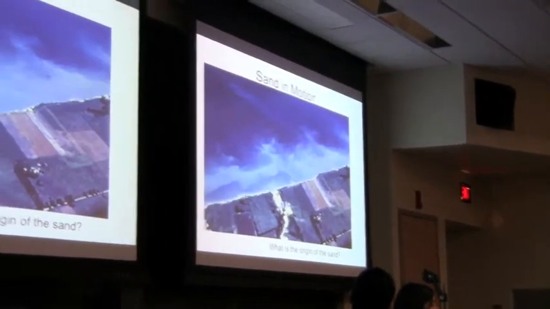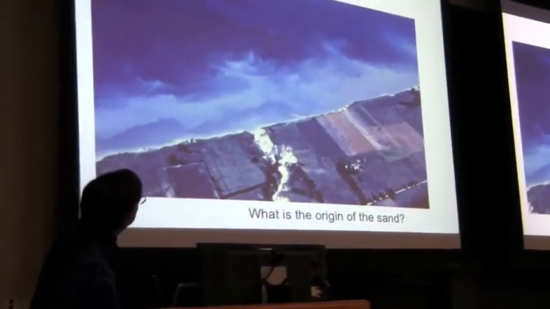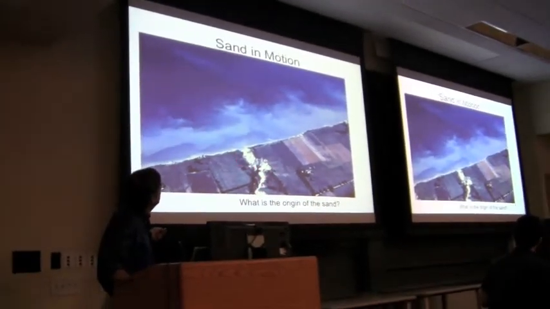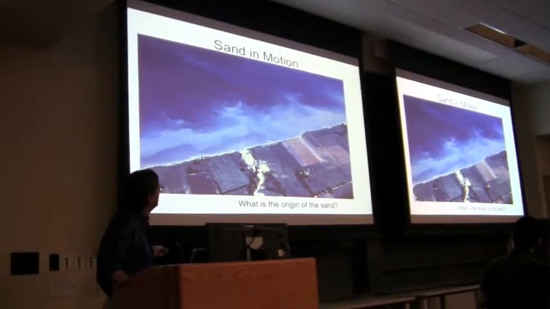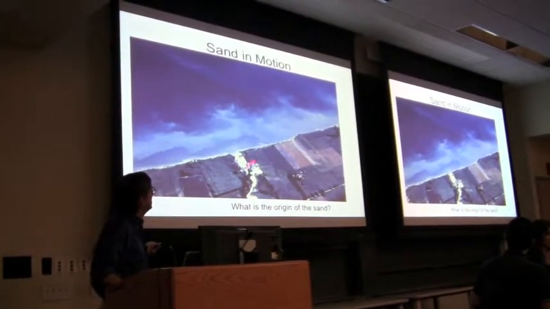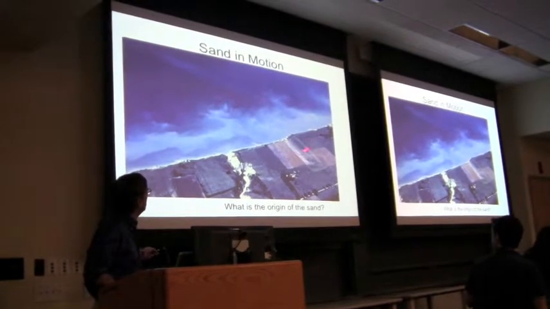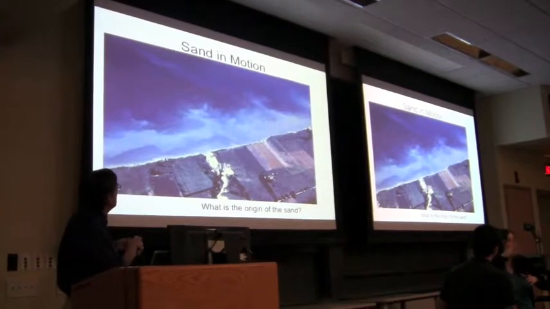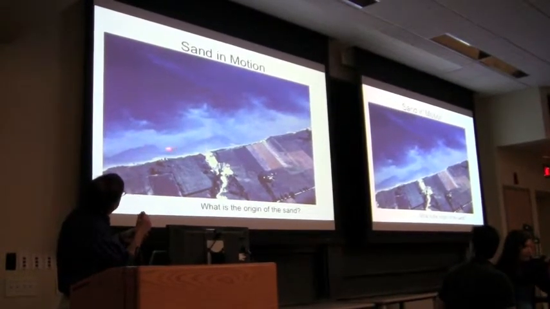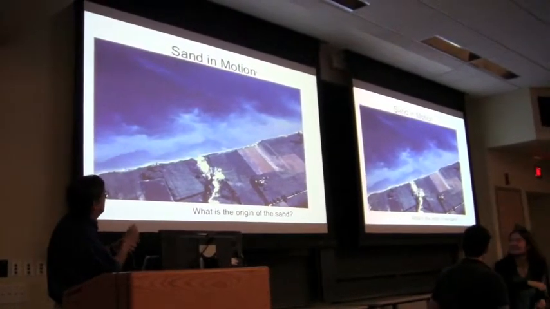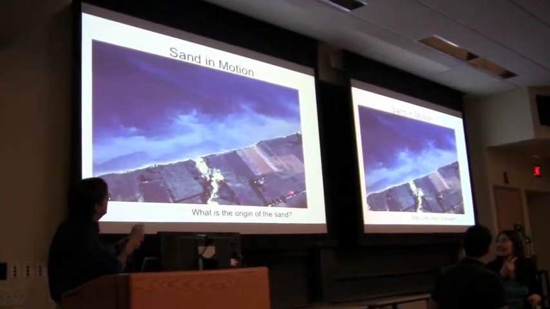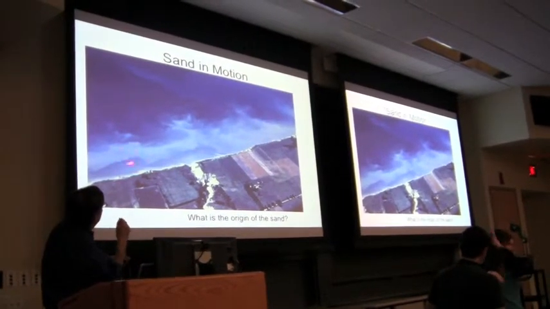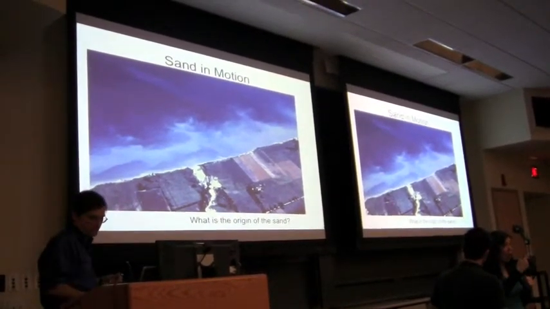All right. So, a bunch of slides. Sand in motion. This is a cliff sort of along the beach. What is the origin of the sand? Very clearly, this incised river channel. You can see this river is eroding from the croplands here, and the sand is getting delivered down to the beaches here. And you can see these little plumes of sand. The current is moving in this direction. There must be other examples of rivers like this all up here, and so on and so forth. And you can see the longshore current drift going down in that direction.